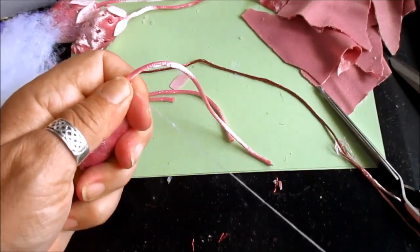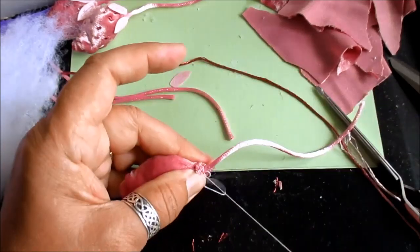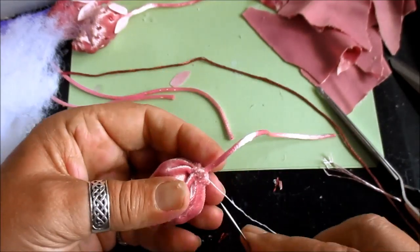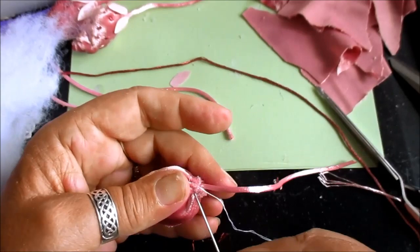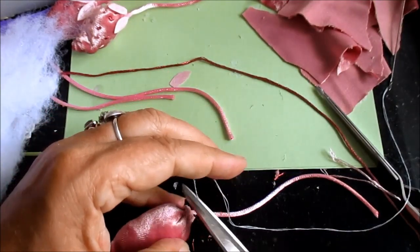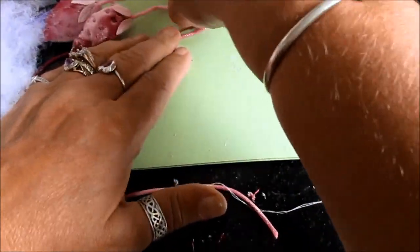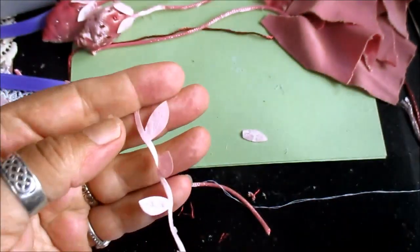Pull, stitch that. You might get a bit of glue on your needle, but you just scrape it off, burn it off, and then scrape it with a knife. Like that. Move this. I've got a leaf there and some left on this that I can use.